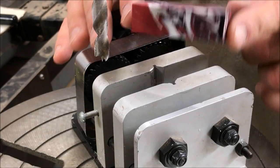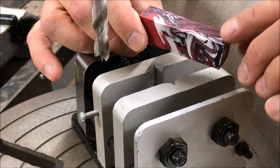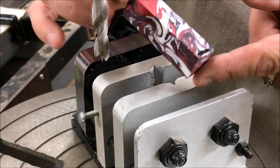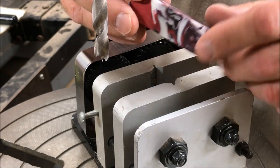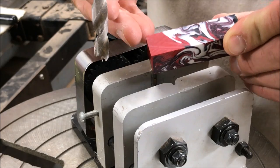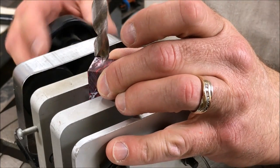I'll be using the Palisades pen kit for this pen, which means a 27/64 inch bit. I left a little extra on each end in case of blowout. I'm going to inspect my blank and look for the end with the most interesting pattern and start on that end. If I have a blowout, it'll be down at the more solid red area which is less interesting and can be cut off. So we're going to make the most interesting part the entry point for our drill bit.